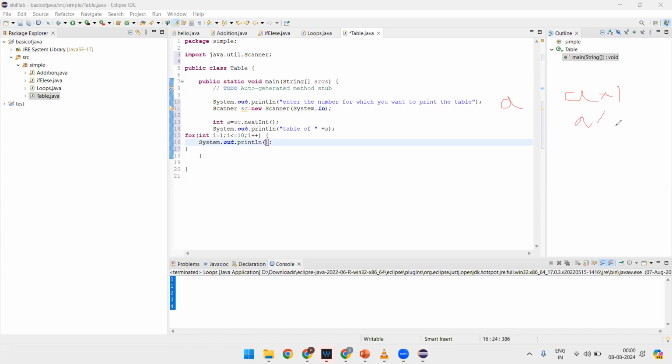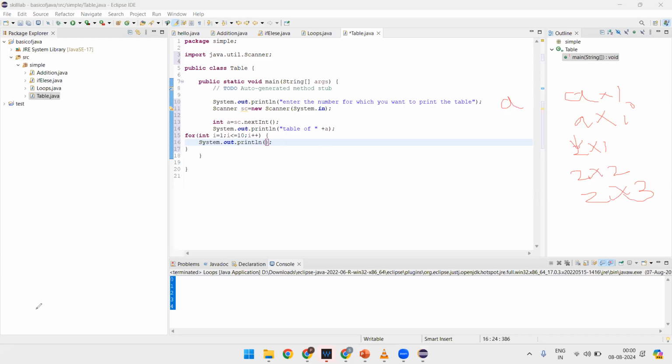So I'll write a into i. Because a is fixed. Suppose a is 2. So table 2: 2 into 1, 2 into 2, 2 into 3, 2 into 4. So this a is fixed because that's the number for which you want to print the table. But 1, 2, 3 is i. So first is a and second thing is i.